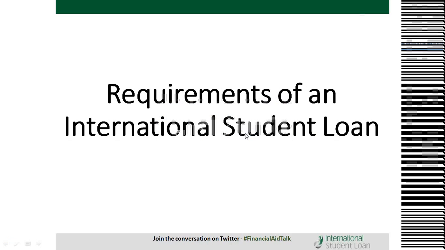So now that you know you need a co-signer, let's take a look at who exactly is appropriate to ask to be a co-signer, because this is often one of the major hurdles for international students trying to get a loan. They don't have a co-signer and they're not quite sure who to ask to be one for them. A few good individuals to ask, first of all, are family members and friends.